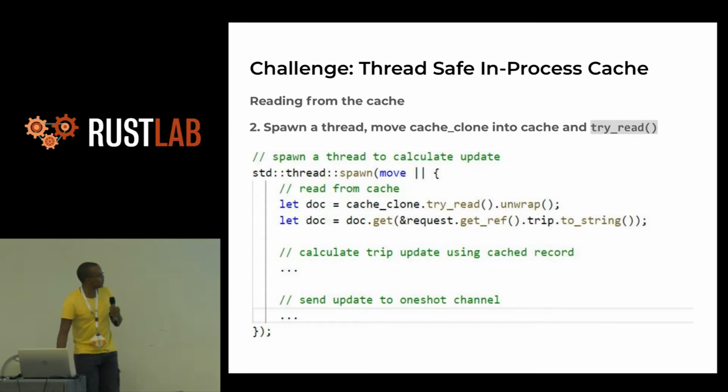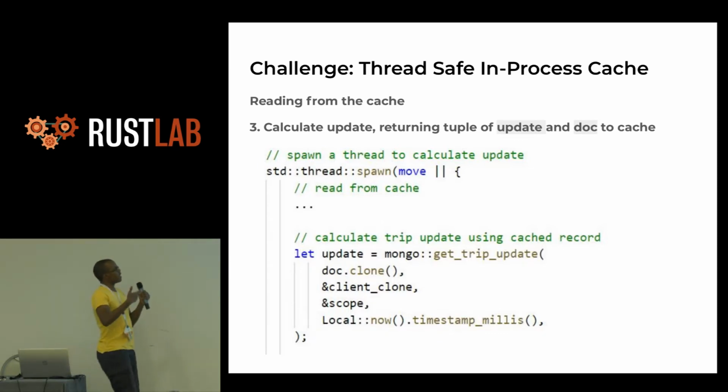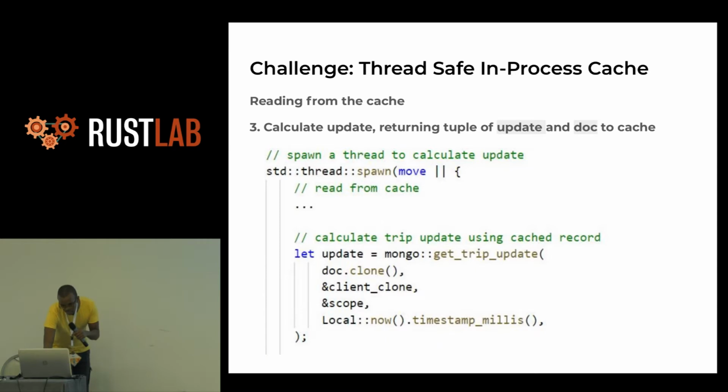So I ended up creating some state in my gRPC service. I've got a client, which is a MongoDB connection. It's also effectively an atomic ref counted cell with a client inner inside, so it meant that I can also copy it among threads. And then I created my cache here with the TTL cache of a string and a BSON document. So in implementing this, the first thing I had to do, in the current thread, was create a one-shot channel, a future channel, and clone the cache and MongoDB client. You can see it there. So I'm creating the sender and the receiver, and then I'm cloning my client and my cache.